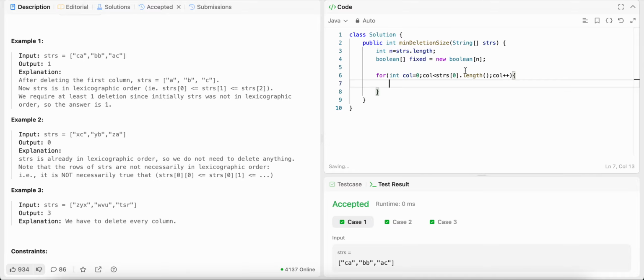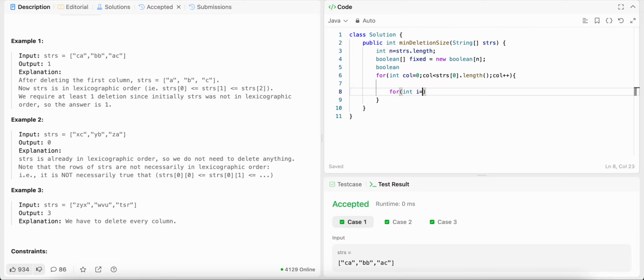Now we will take a boolean. What we will do here, we will have one inner loop here.